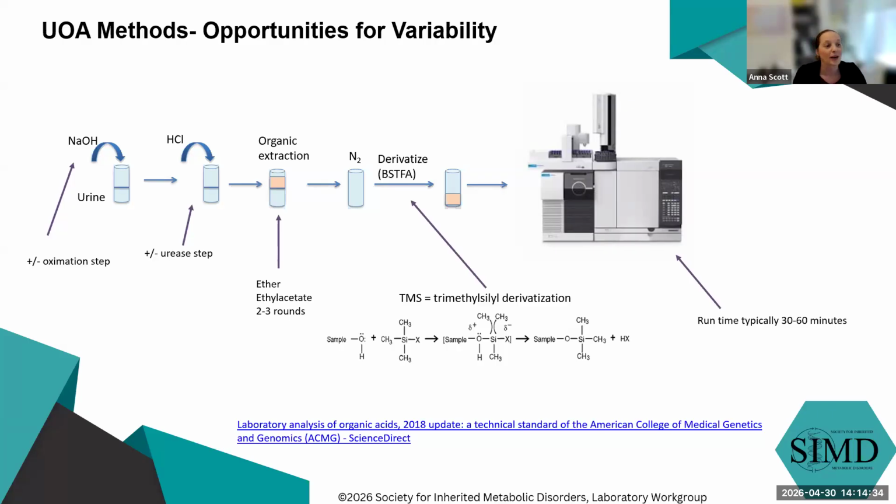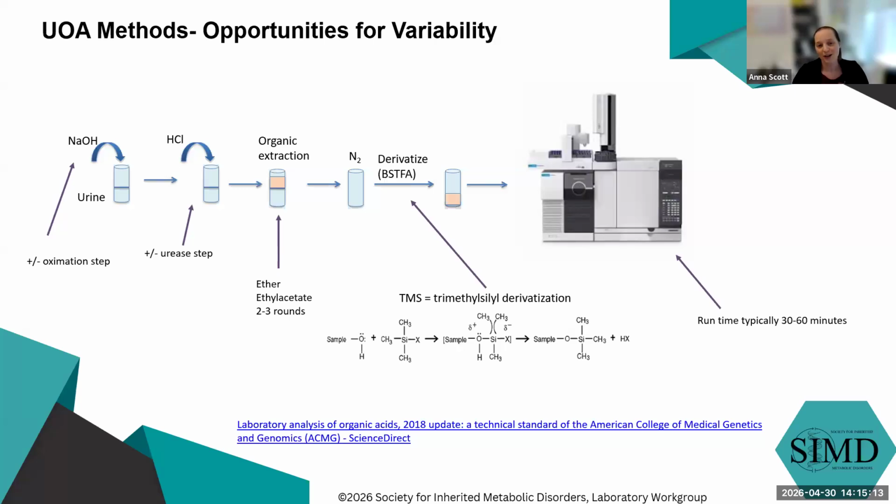Again, majority of labs do a liquid-liquid extraction. There are some variations. Some labs do a solid phase extraction. In any of these, you're using some sort of an organic solvent. Ethyl acetate is the most common. Ethyl ether is used in some labs. And there's typically somewhere between 2 and 3 rounds of organic solvent applied to basically water, our urine specimen, to pull those small organically soluble metabolites out of the urine and basically clean it up and leave behind all the junk, hopefully a lot of the urea.